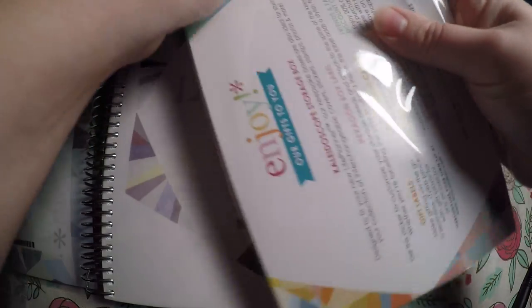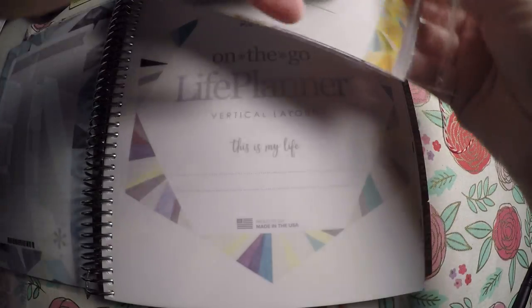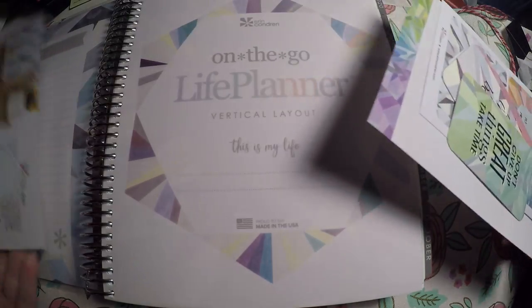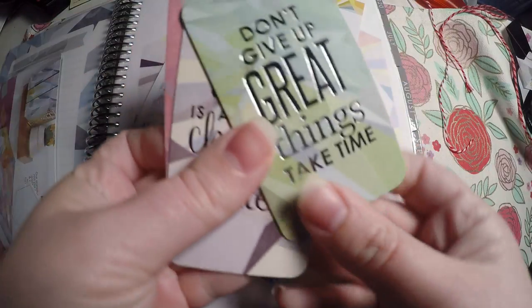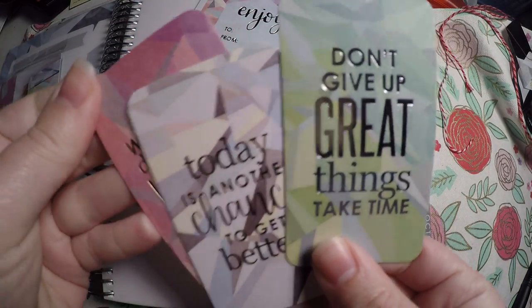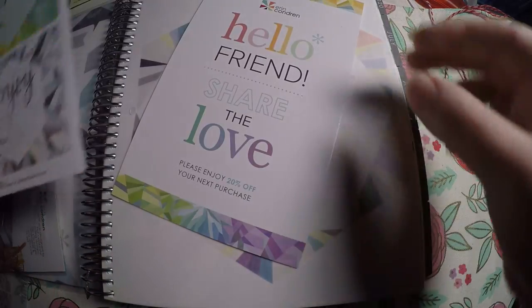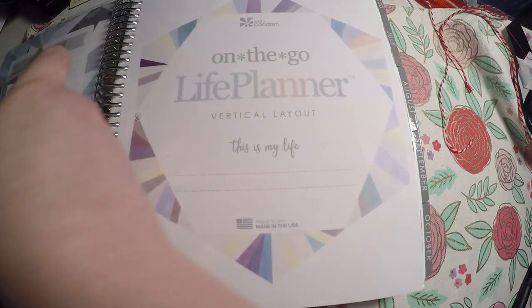You got your little goodie pack — I'll show you what's in it. You know you get the coupons and the compliment cards. Here are the compliment cards that came with it. I don't know if they always get the same or if there's a variety, but that's the ones I got. And then we got the gift labels and the coupon codes.